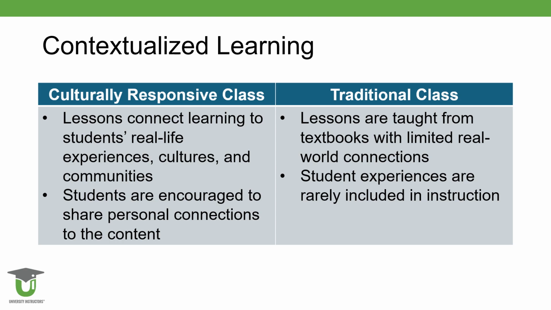Contextualized learning makes lessons relevant. In a culturally responsive classroom, lessons are intentionally connected to students' real-world experiences, cultures, and communities, making learning meaningful and relevant. Instructors use examples, stories, real-life events, and invite students to share personal connections to the content, helping them see the purpose of what they are learning.